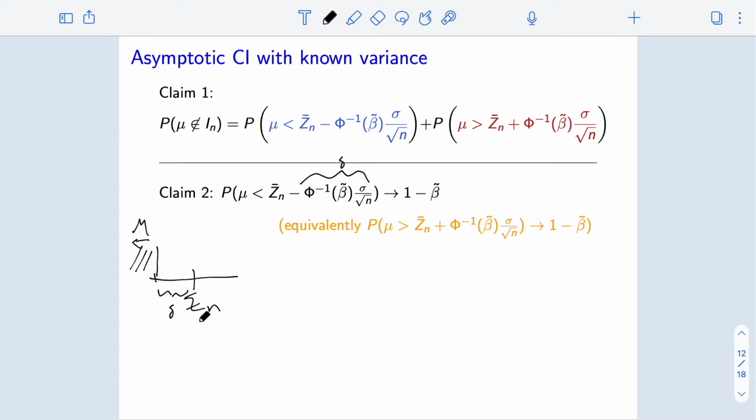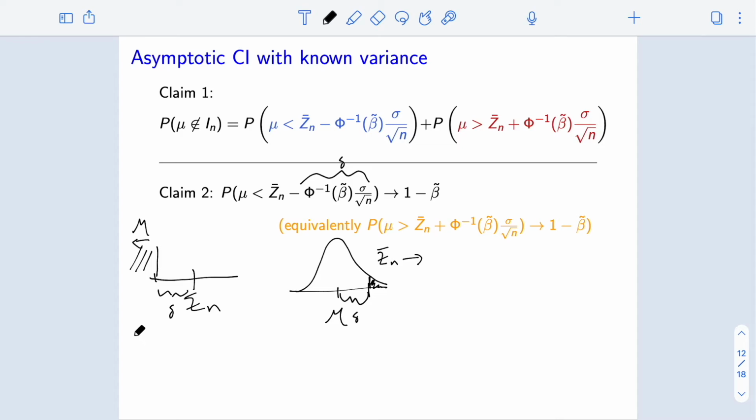So let's pivot this image in our mind and think about a sampling distribution of z bar n around mu. So this is the sampling distribution of z bar n. We can now draw a similar half-width delta above mu, and an equivalent event to what we showed on the left is this event on the right, that z bar n is to the right of mu plus delta. Again, these two events are equivalent. This is the event that we are explicitly talking about in this statement. However, viewing it in this way will be easier for us to engage with and understand the probability.